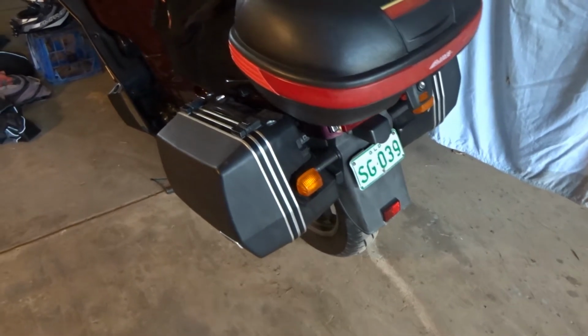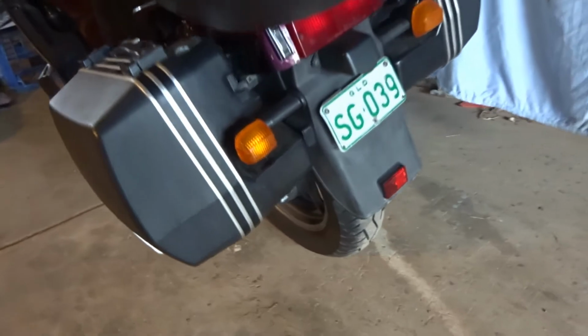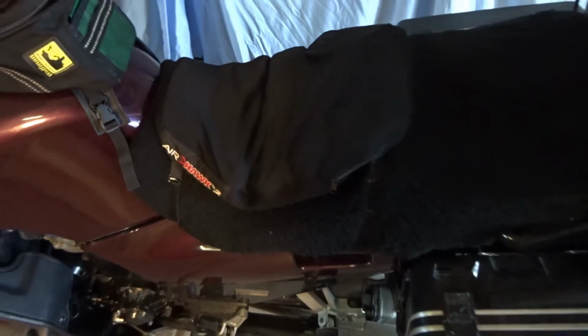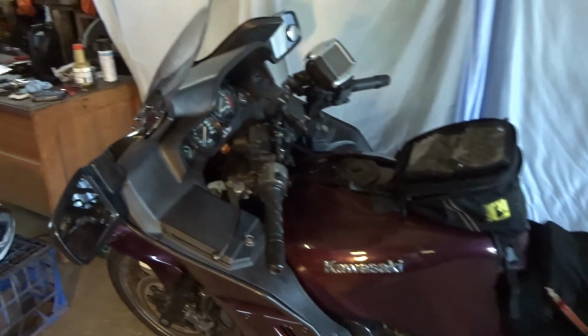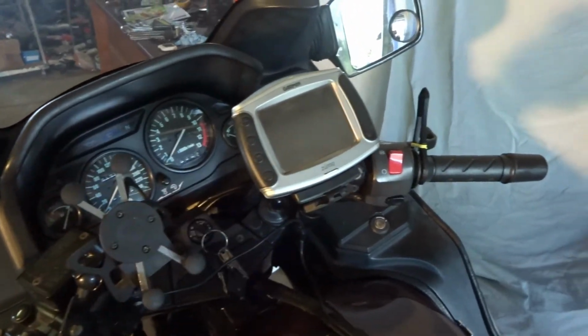Well, that was all the bike maintenance stuff done. So finished off the diff oil, and that's all finished and looking awesome. And the last thing was fitting the Airhawk seat here. So just very quickly going over the things that I've done. I've fitted the phone holder, GPS, all wired in. Fitted the tank bag, new grips.